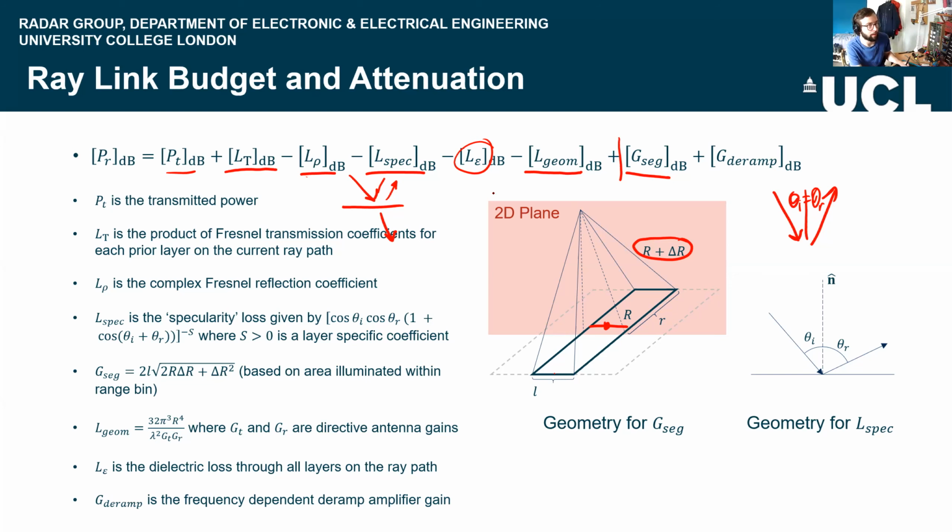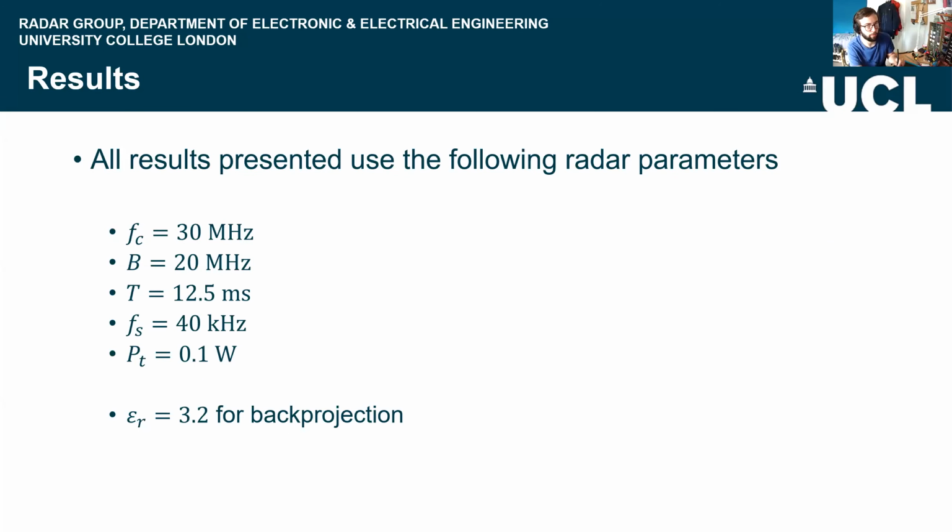And then finally, we have a deramp gain, which is added to represent if there's a filter applied to the FMCW deramped signal. That would in effect be a range dependent filter, because range is proportional to frequency. Then we're also able to apply a gain from that at that stage to derive the reflected power. So I'll now just go through these results. I'll try not to spend much time on them.